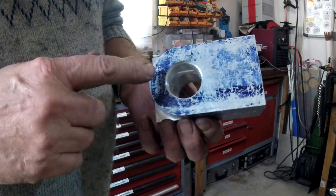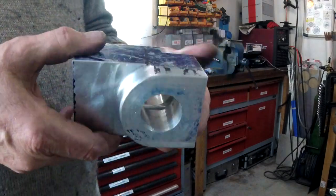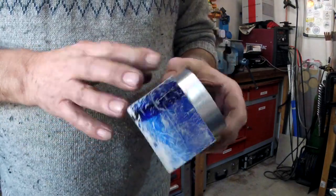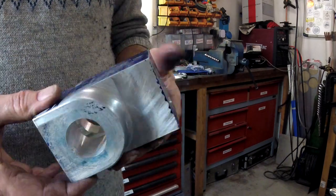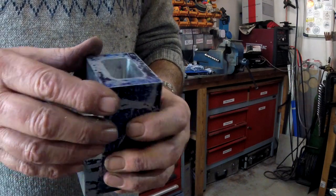Okay, so I think that's it for part two. But we've done quite a lot when you think about it, from a block of metal. We've come a long way. A lot of work gone into it. It all needs fettling, but again, that can stay like that for now, and I'll get on with another part.